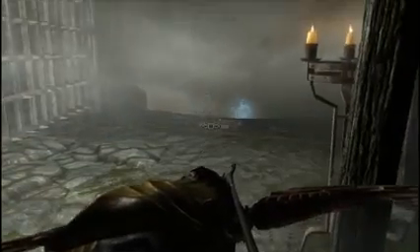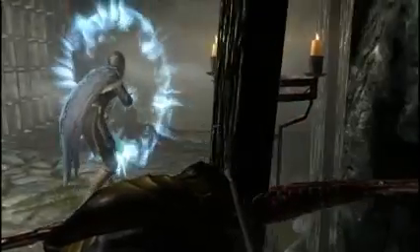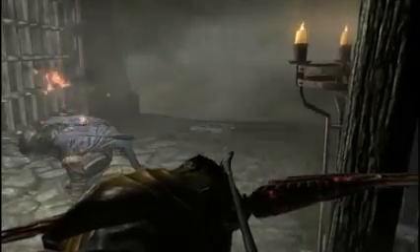Let's try and sneak in again. Get off a couple of shots. And sneak out again. This is pretty much the only action I can take. Let's use this. Ilya, you should use your healing spells and not just get hit all the time.